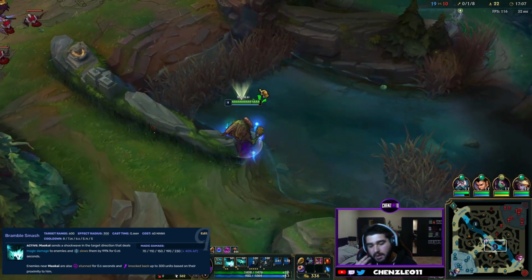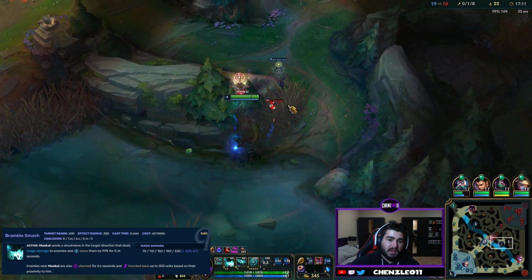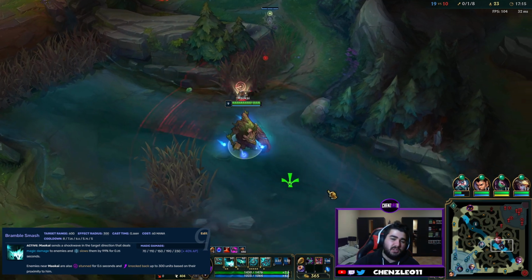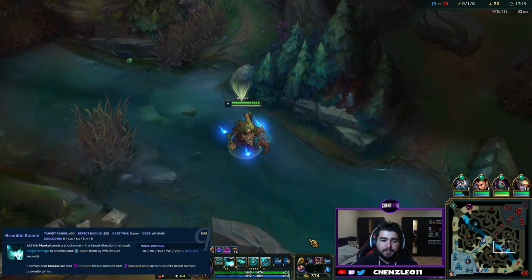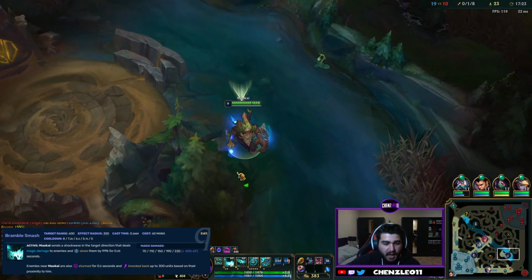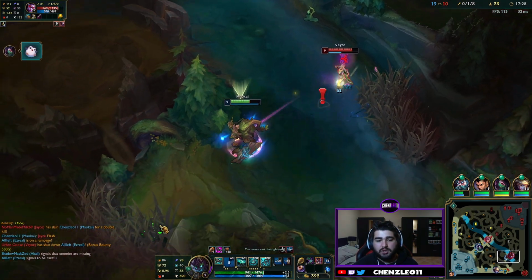So basically, the way this works is you want to use your W to get on top of the enemy. That way, when you hit them with your Q straight after, you always stun them and knock them into your team or knock them away from your team. So that's the combo with the W and the Q. Sorry, the W is to close the gap, and then the Q is to stun and knock them away.